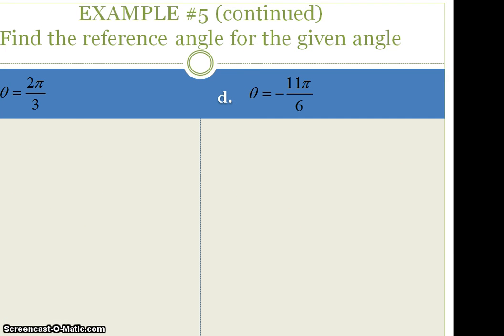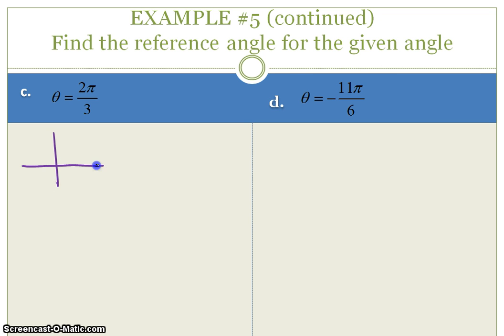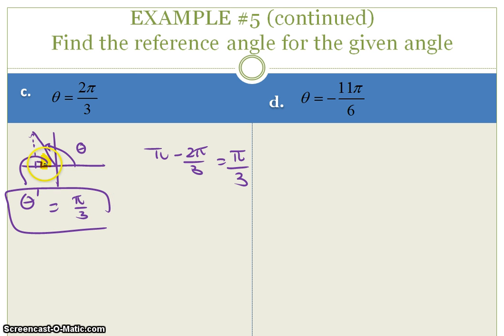Okay, so then we have it in radians. Let's draw the angle 2 pi over 3, and I know 2 pi over 3 is 120 degrees. This is my angle theta, so to find the reference angle, you draw the perpendicular to the x-axis, and the angle between the terminal side and the x-axis is your reference angle. So my reference angle is this yellow one here, theta prime, and since the half circle is pi, and theta is 2 pi over 3, if I subtract, my reference angle is pi over 3. Because pi over 3, my theta prime, plus 2 pi over 3 makes pi, because that was the half circle.